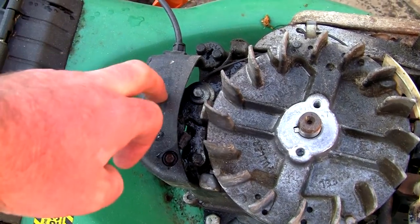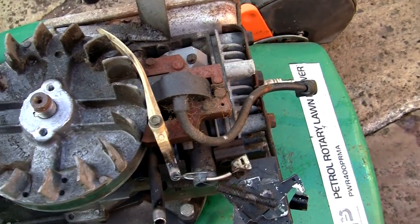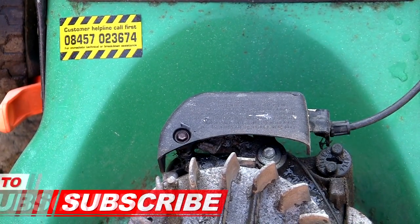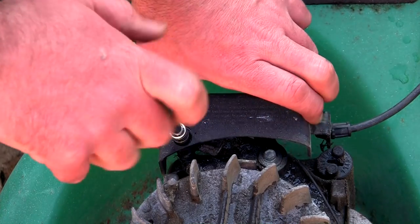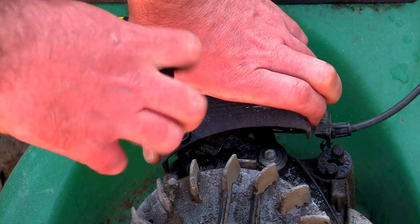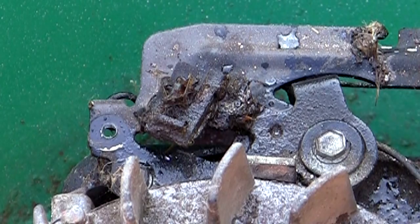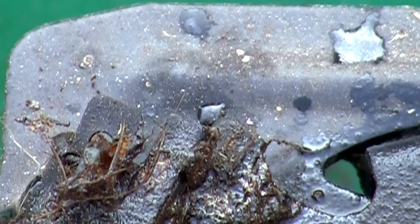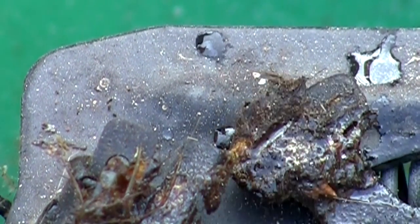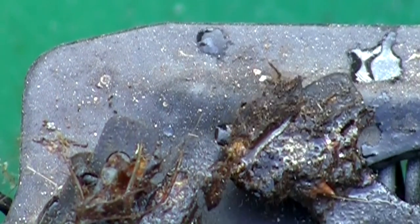I'm going to take this cover off now and just clean this kill switch at the back, and check this wire that runs around — make sure there's no breaks in it — and clean all this stuff out with the compressor. You just want a quarter-inch socket on this; manually undo this. It's not really much of a job to service one of these once you've done it a few times. You can probably see how much dirt is around that kill switch — if this doesn't disconnect properly and you pull the safety lever at the top, you won't get spark and your lawnmower won't run. So I'm just going to clean that off — just wants a wire brushing off and a bit of a clean.